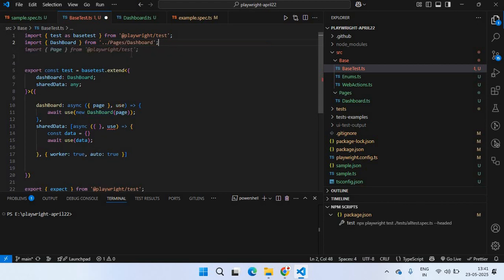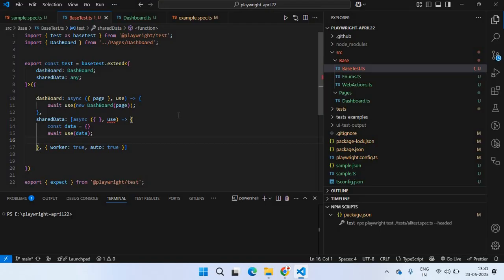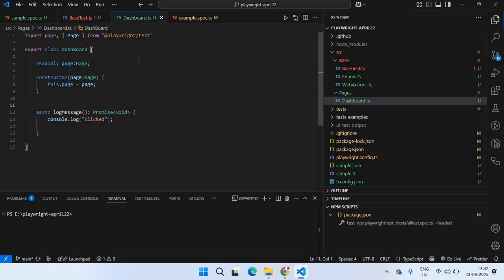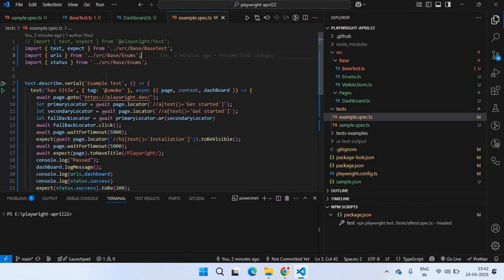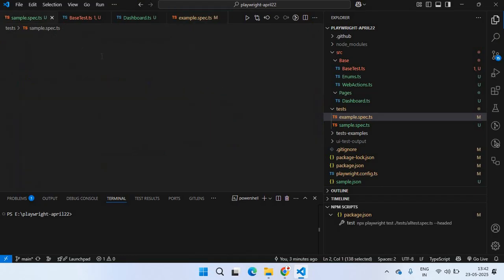Yeah, pages in dashboard. And we may get, okay, why we are not seeing import errors here is because it auto-imported, auto-corrected all the imports, so that's why we're not seeing any errors here.